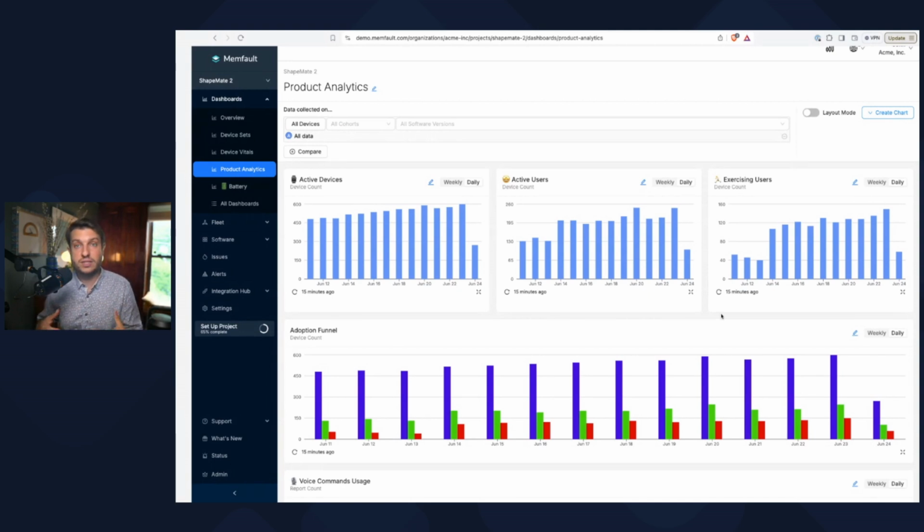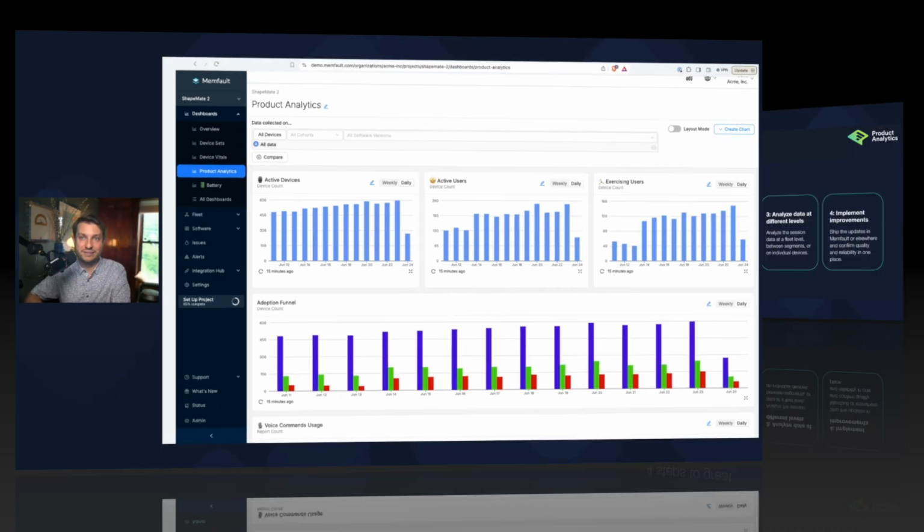And of course, because this is Memfault, we can look at reliability data and how it is impacted by specific features. This is all extremely cool stuff, and I wish I could spend more time showing you all the different ways it can be used, but I'm sure you will find some that we haven't even thought of. So I hope you found this interesting, and let's get back to our slides.